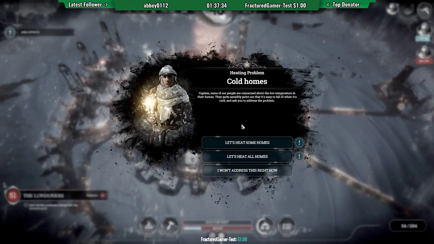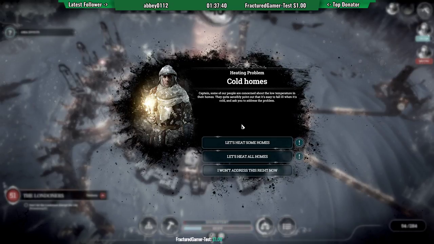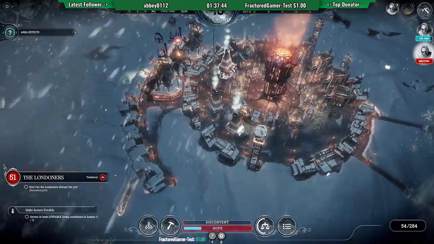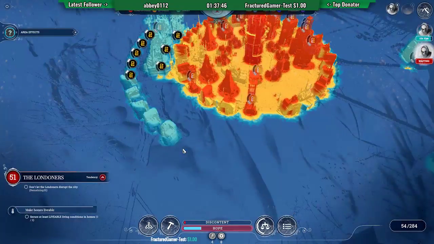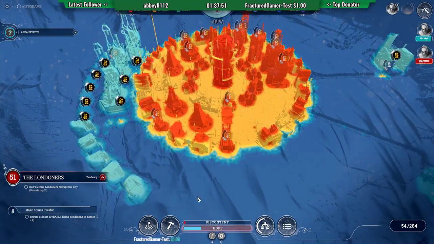Captain, some of my people are concerned about the low temperatures in their homes. They quite sensibly point out that it's easy to fall ill when cold and ask you to address the problem. Let's heat some homes. So, which ones are cold? Probably the ones on this outer ring here. They are. How are we going to fix that?